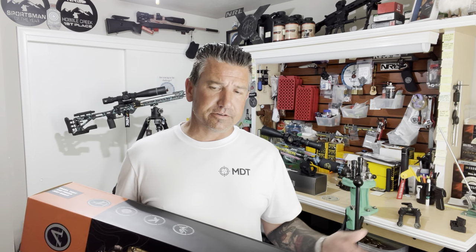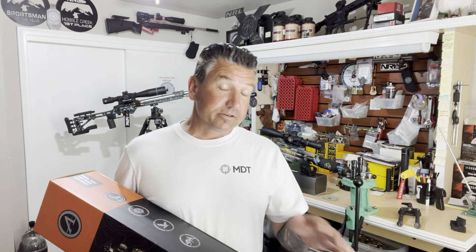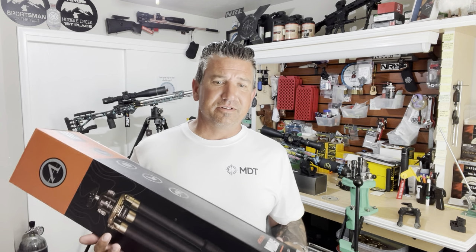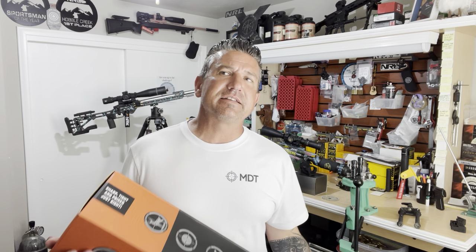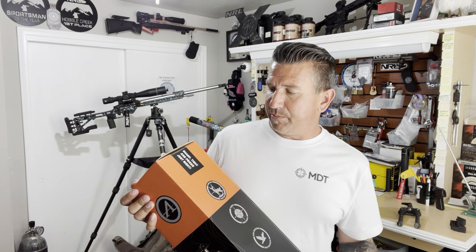I don't own one. That's a Vortex back there — I own a few Leofotos, and they're decent tripods. I did start with an inexpensive — comparatively inexpensive — Manfrotto, a really nice camera tripod, but it's terrible for what we do. So the minimum I would say is get a carbon fiber tripod. Most of these are 25 to 40 millimeter leg diameters, and it gives you so much more stability — your glass is a lot more stable. I'm going to go against what I've said in the past: I think you have a minimum, but just try out whatever works for you and your mileage may vary.